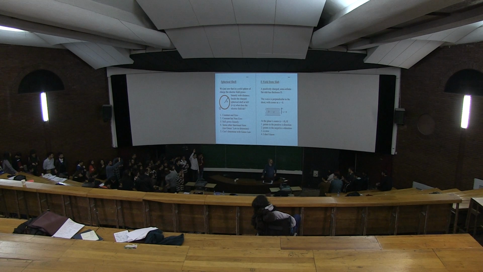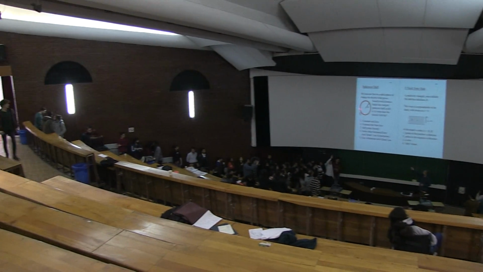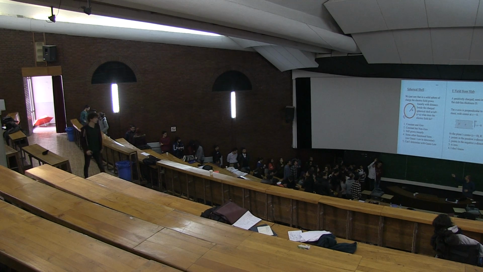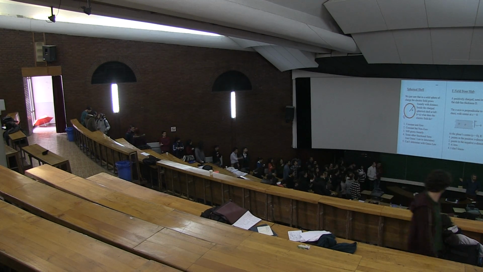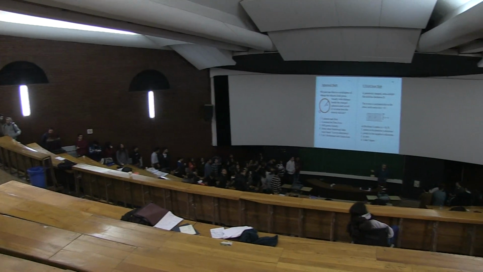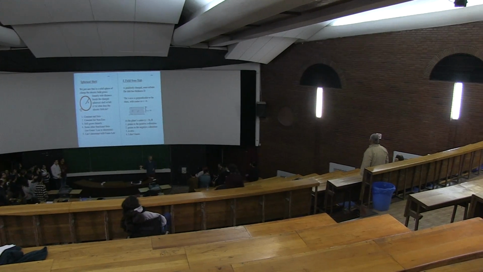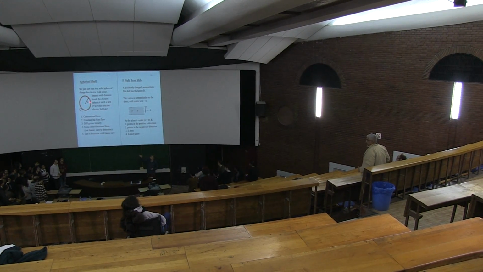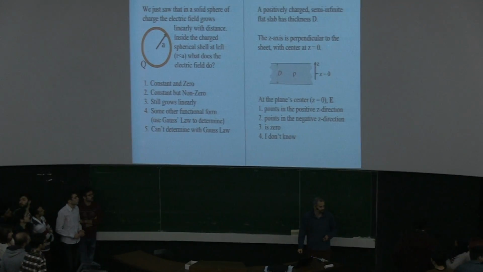Well, it's basically the same thing. Your friend is saying that the potential difference between the surface of the shell and infinity is finite. So on the surface of the shell, the potential has a non-zero value. And inside the shell, since there is no electric field, there is no potential change. So inside the shell or on the surface of the shell, the potential will be the same. Since on the surface of the shell, the potential is non-zero, inside the potential is non-zero.